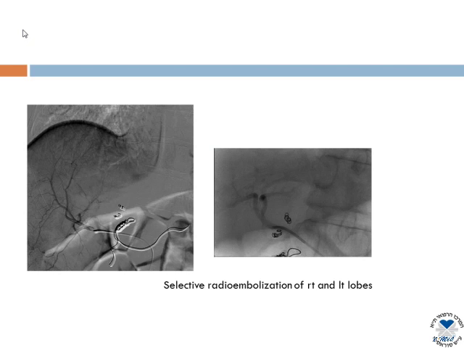And then we admit him again and go in selectively as we can, inject the yttrium into the right, and if it's bilobar disease, go out and go back to the left hepatic artery. Not because the right is replaced. In normal anatomy, we would do the same thing. It's a very cumbersome technique. The procedures are very long, and it also needs the cooperation of all kinds of people in the hospital that usually you don't work with, like radioisotopes or radiation protection people.